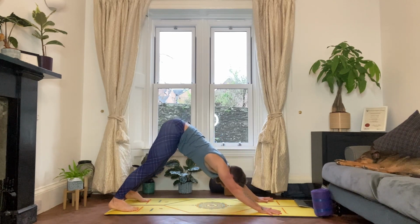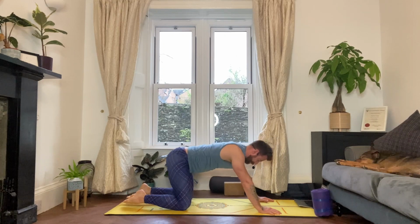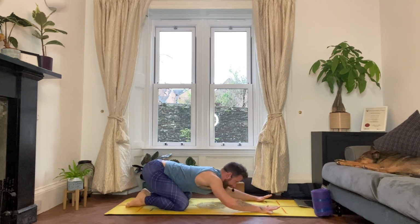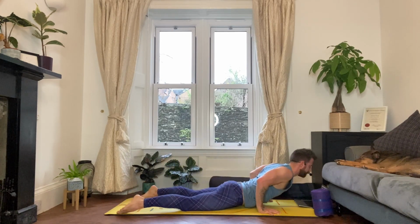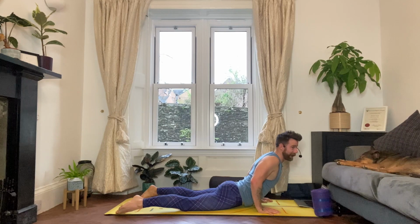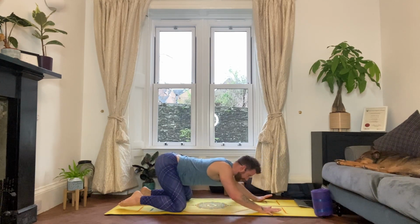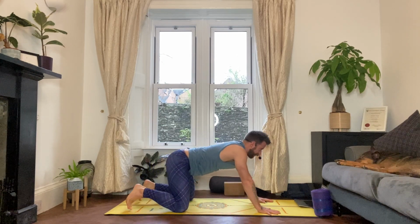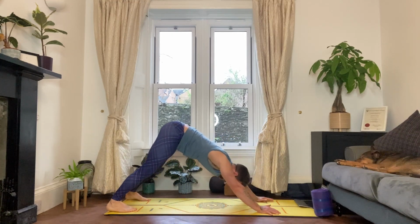Exhale, press the hips back. Inhale, knees go down. Exhale, press the hips back towards the heels, more like a child's pose. Inhale, cobra glide forwards, chest is pulling forwards, arms are pulling you forwards. Just try not to get your face on the floor. Exhale, press back towards that child's pose. So some real strong push-pull actions. Inhale, come up towards a modified tabletop. Downward dog. Exhale, so modified because it was a wee bit long for the other one.